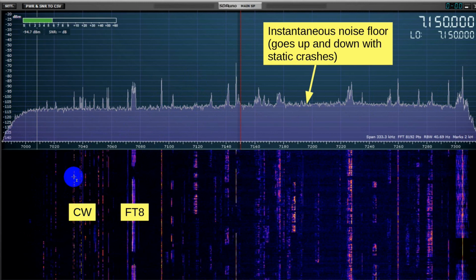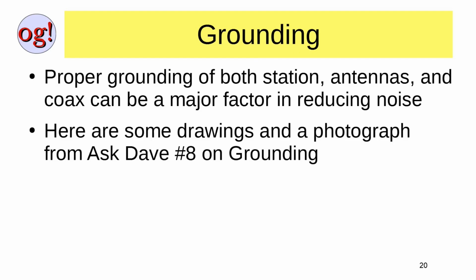You can see down here CW and FT8, and then it's fairly active with the single sideband signals here. And you can see that there's so much energy on the FT8 bands that it sticks way up above the noise floor there. Some of these others are kind of down, see? Not terribly far, 10 dB maybe above. 10 dB above the noise floor will give you a fairly good signal.